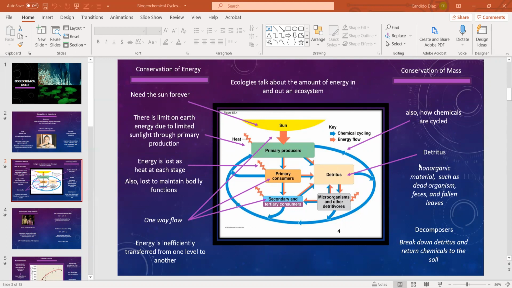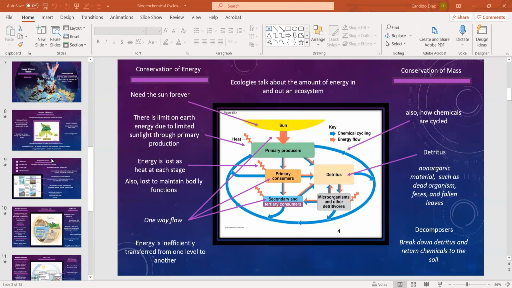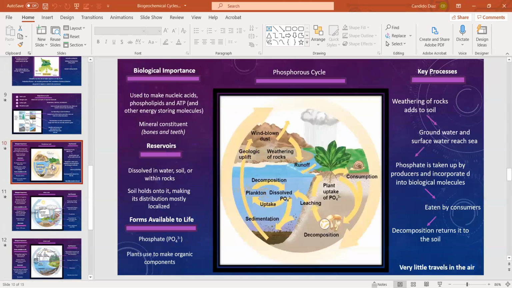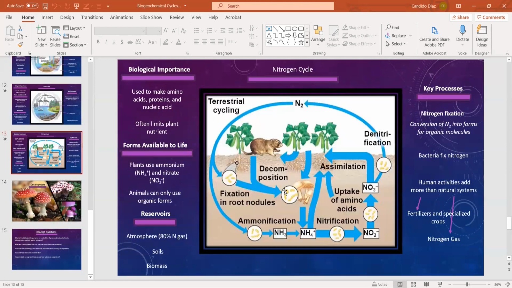Chemicals, conservation of mass, are constantly being cycled though. It's constantly changing form when you have these different types of chemicals in the environment, right? So for instance, going back to the nitrogen cycle, you have nitrogen that's in the air that is then being fixated by bacteria and then being turned into a new form. That new form is then being picked up by another organism and then being changed form yet again.